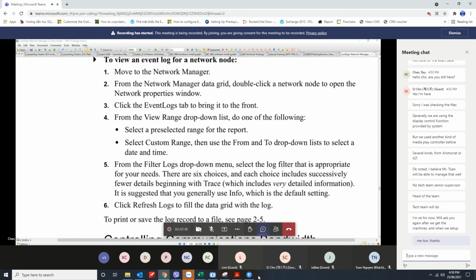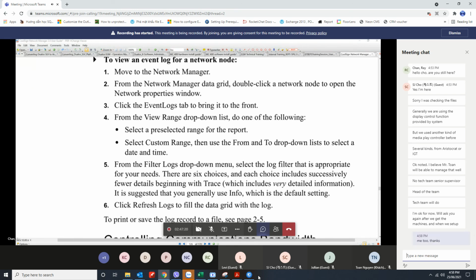Can you check the user guide that we sent you today? Maybe check this first and see if you have any questions or concerns. Maybe we can answer you before the materials come to the casino.